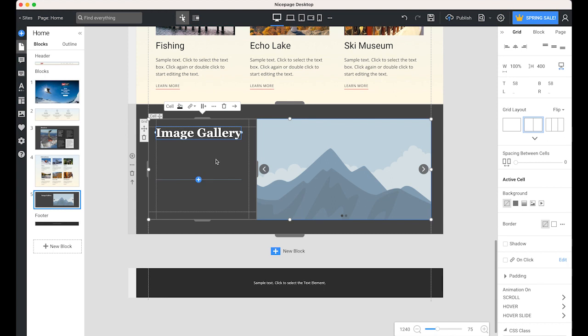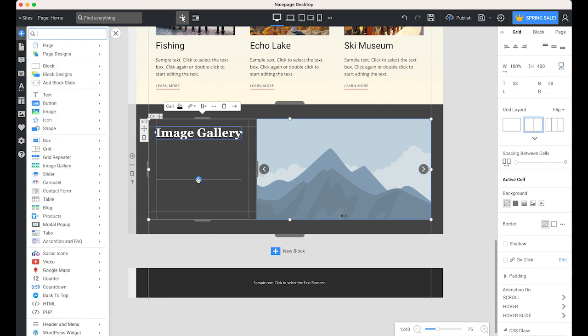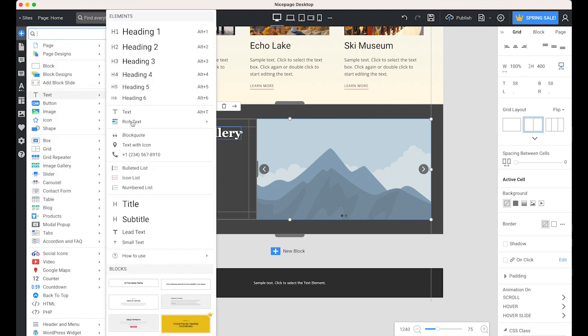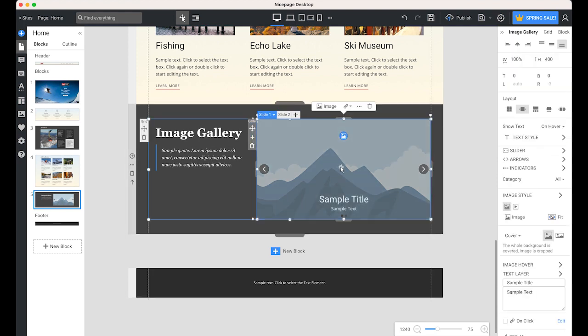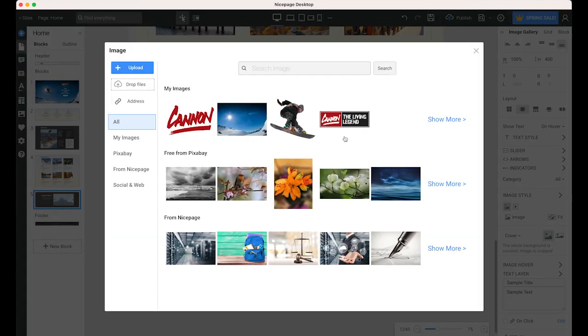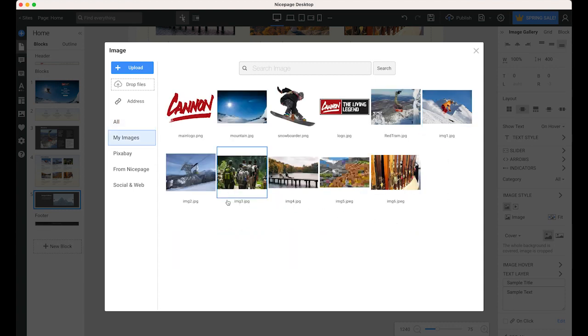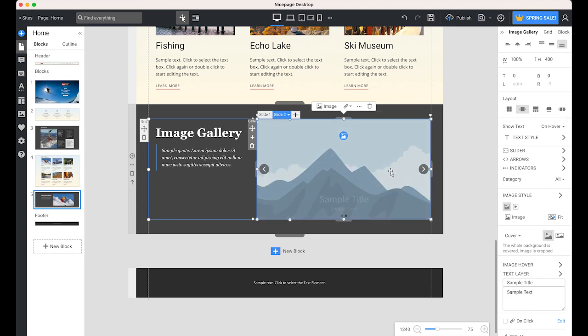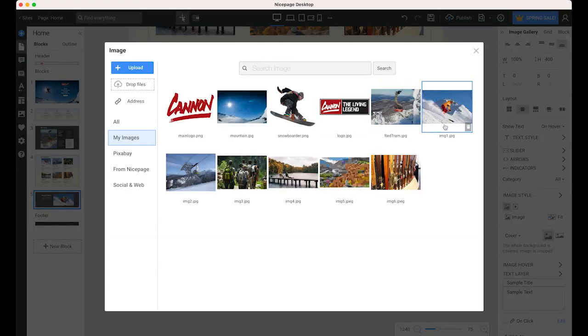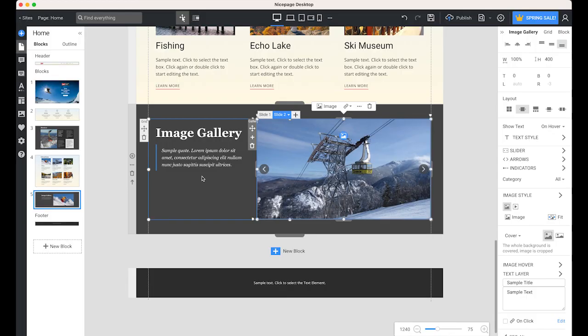And after that, I want to add another one. Another text, a little bit like the block quote. I'm going to leave it just as it is. Okay. So the image. So slide number 1, slide number 2. Slide number 1, let me replace that with image number 1, the one we used. Show more. So image number 1, which is this ski. Slide number 2, insert image number 2, .jpg.